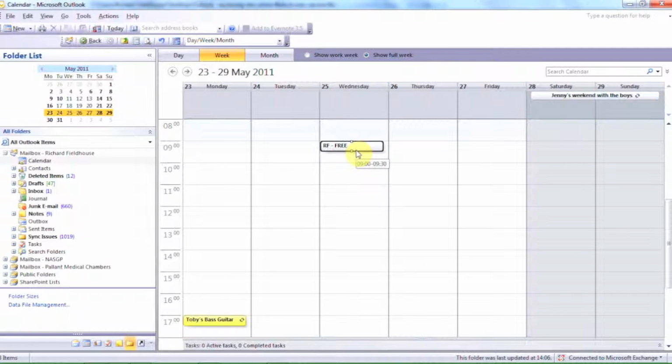I've got a choice here. I can make myself available for a 2-hour surgery. So if I wanted to do a 2-hour surgery, I can just drag this bar along for 2 hours. And that means the IT system will show that I'm free for 2 hours. If I want to start not at 9 but at 9:30, I can drag it down half an hour or an hour, so I can start at 10 or 9:30.